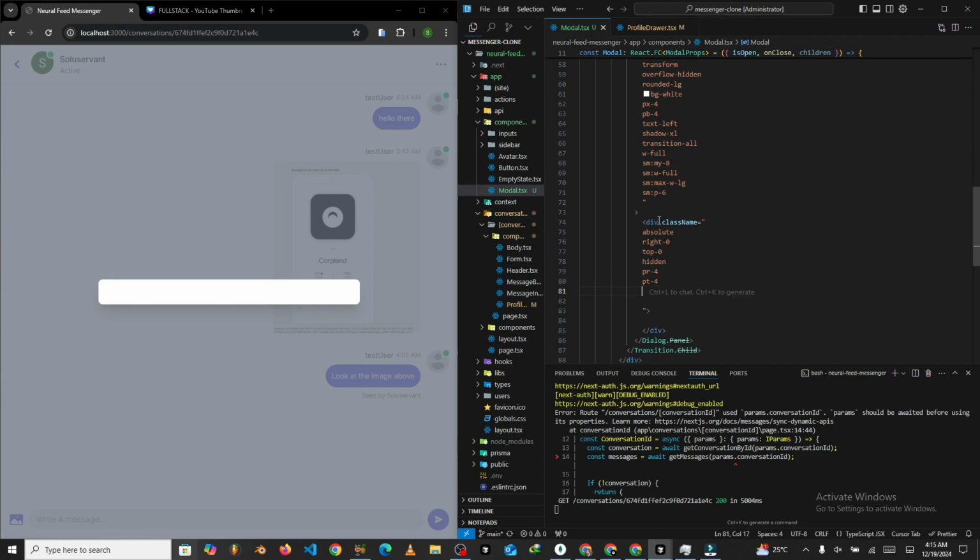Then on small screens we want to show it, so we say block, and z10 like this.